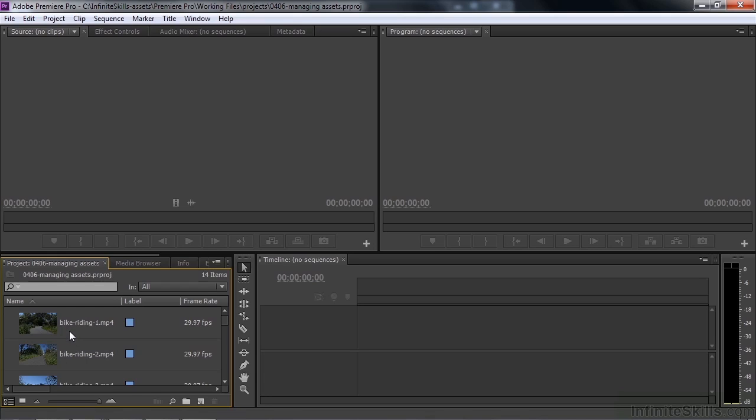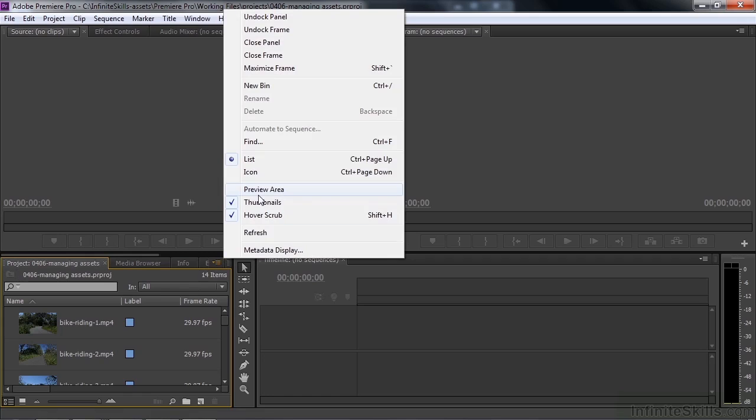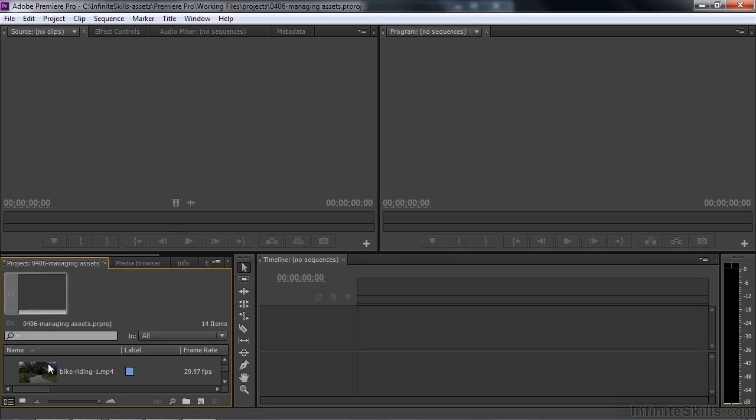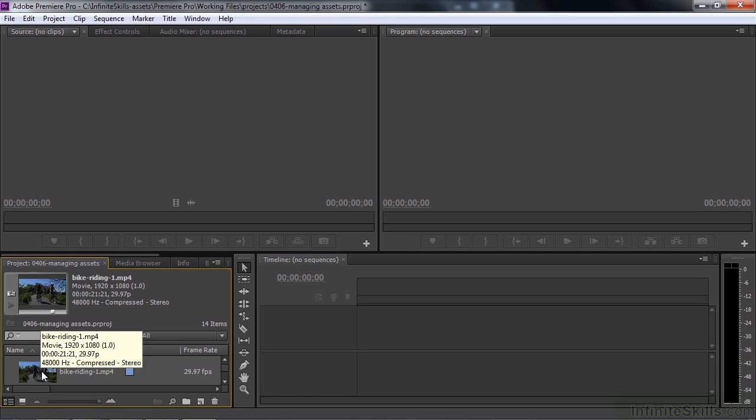To do that, you need to open up the Preview panel. Now in CS5.5 and before, there was a little preview monitor in the upper left-hand corner. But in CS6, the developers decided they wanted to give you more real estate, and they didn't think that was necessary, particularly with the hover scrub. So it's not here, but you can access it by going to the panel menu and going to Preview area. Now there it is. So I click on this first one to make it active. I can scrub through it here. When I get through it, let's say to this point, I'm thinking that is a better poster frame. So I click on this little camera, and now it's the poster frame down here in the thumbnail view.